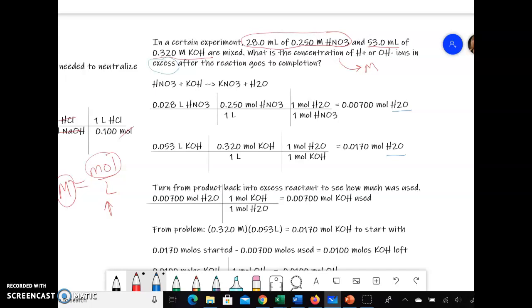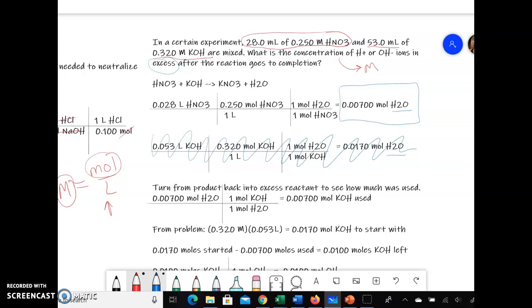What that means is that you don't have enough HNO3 to produce as much as you had for the KOH. So you had more KOH, or the KOH produced more product than the HNO3. I didn't say that very well, but this is what I'm trying to say. This does not happen. You don't have enough HNO3 to produce that many moles of water, the 0.01, that's a bigger number than 0.007. So what that means is this is the most water that you can make, because at that point you run out of the HNO3.